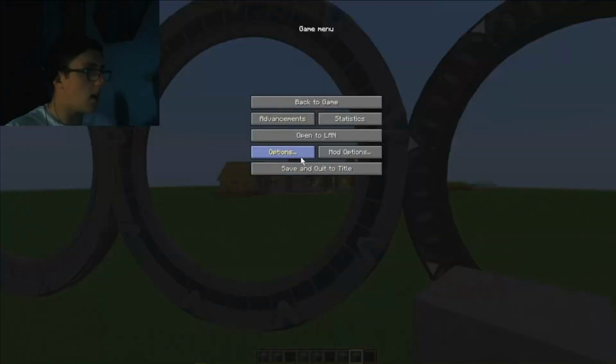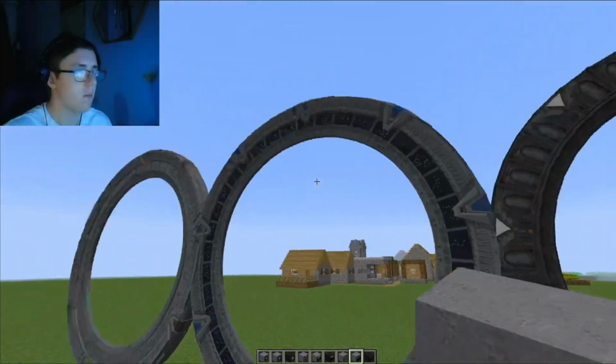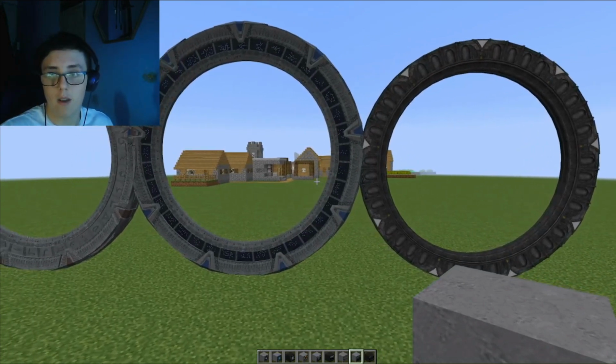Oh, by the way, another thing. In the mod config options, you've got the option to change the size of your Stargate. This will change the recipe of your gate to make it smaller or larger. I've got mine set to medium, which has the same recipe as a small, but a medium would be a lot larger. Anyway, back to the rest of the video.